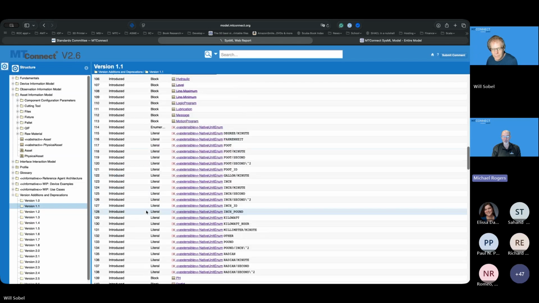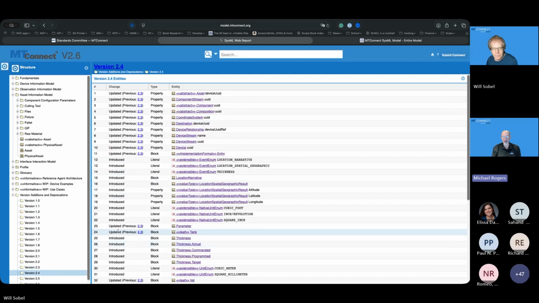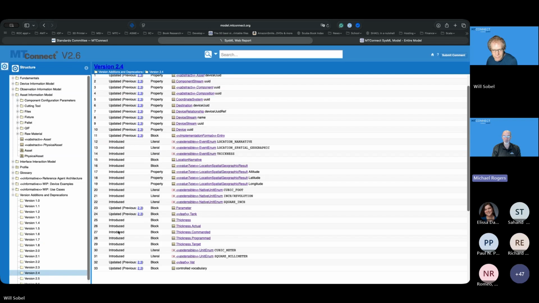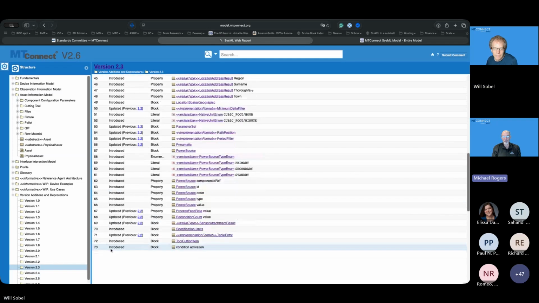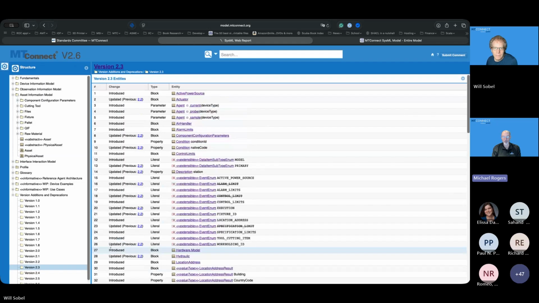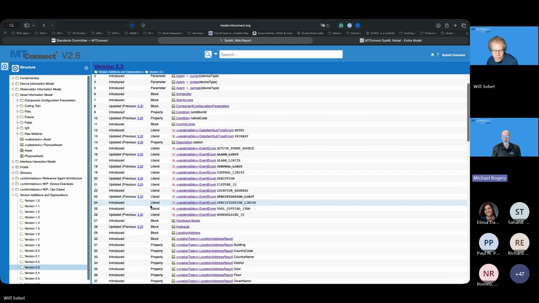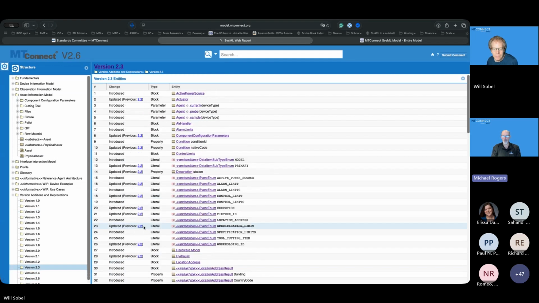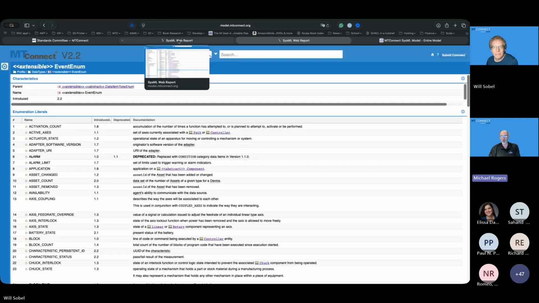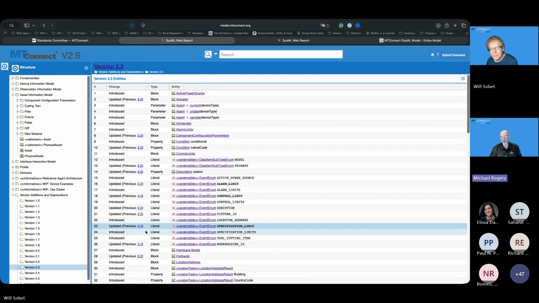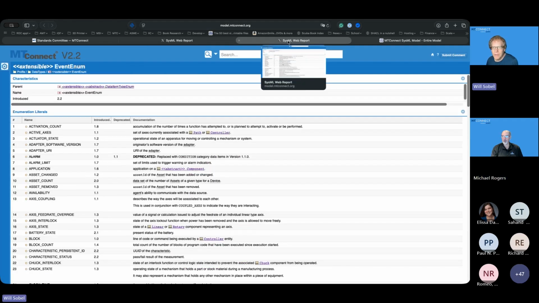Now that the standard has pretty much been on an even keel for a number of years, especially since version 2.0, the deprecations are very minimal, if any, because we're focused at the working group level to make sure that when we introduce a new concept, that we introduce it at a minimum level to get started, and that way people can tell us what we need to add, but we're not deprecating things that you already have supported in one version, and now you got to back it out in another. So we're trying to keep the deprecations to a minimum. And also see previous versions as well if you want.